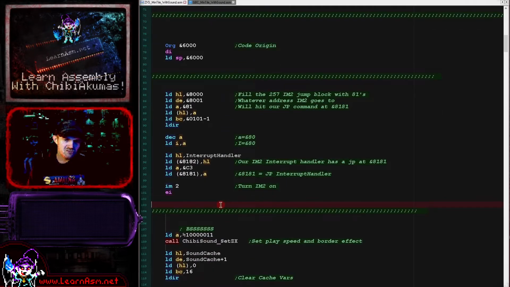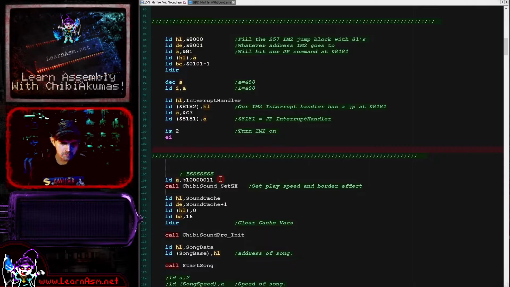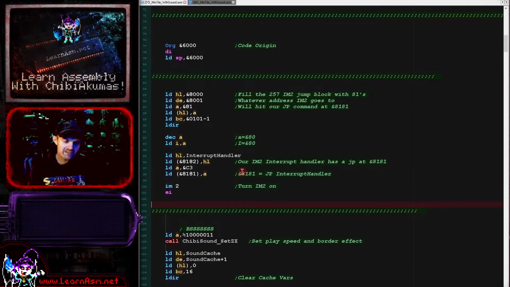Interrupt mode 2 is generally not very convenient, but it's for the case where you need to use interrupts and interrupt mode 1 is not possible, because interrupt mode 1 always causes an execution to memory address 0038, and that is a ROM address with a very complex interrupt handler already in place, so we're bypassing it with this interrupt mode 2 one. Okay, so that's our interrupt handler.